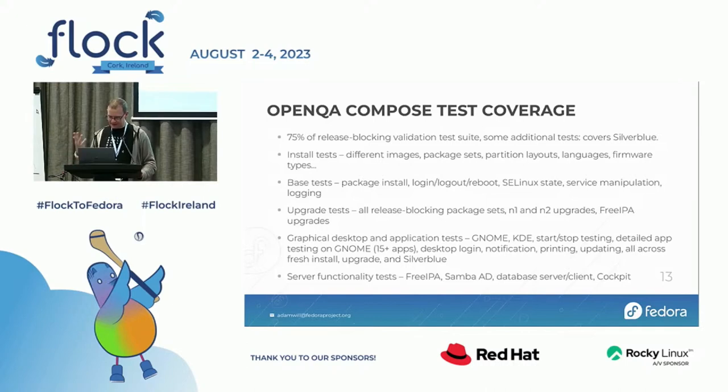So this is partly just for validation, so we don't have to do so much work for validation, but it also means we know whether this stuff is broken way earlier in the cycle. All the time now we know what's broken, rather than in the past we would get to 2 months before release and we'd start testing and we'd find everything that was broken.